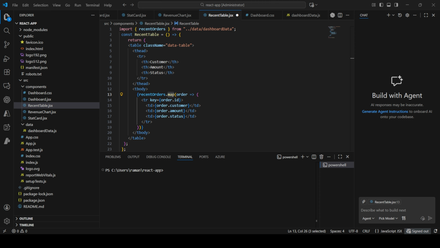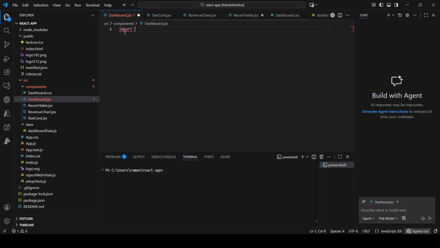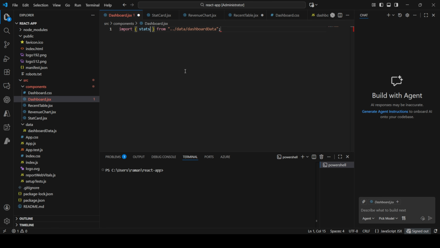Whatever we built, everything we will import here. In dashboard.jsx we will import each thing. Stats we did, right? STATS from dashboard data. Perfect.